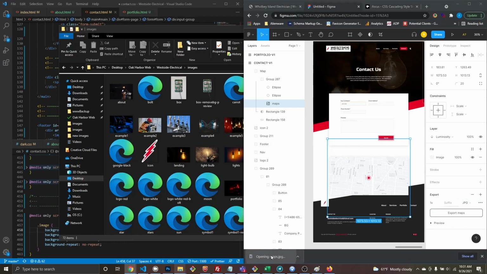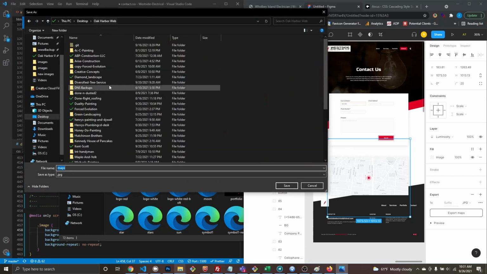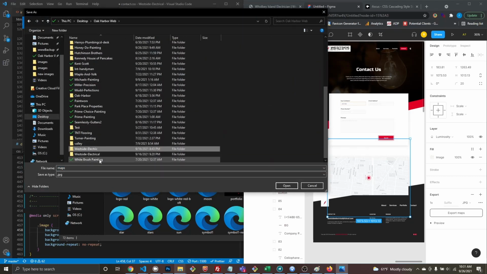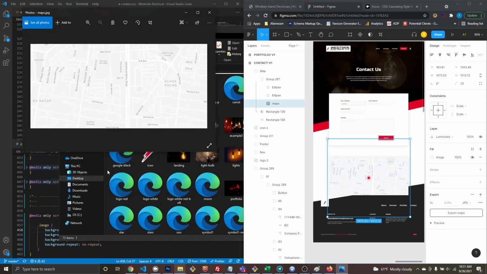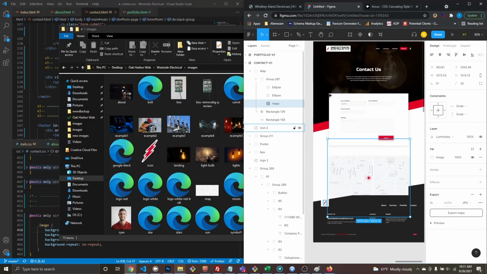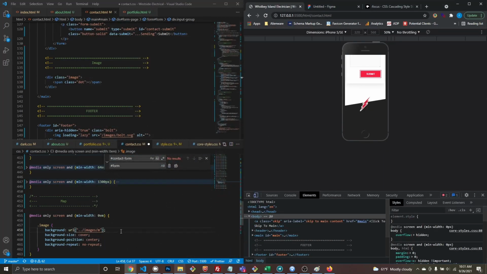What does it look like? Okay, cool. And we're going to save as electrical. Okay, and then I need a height of like, what, 250?